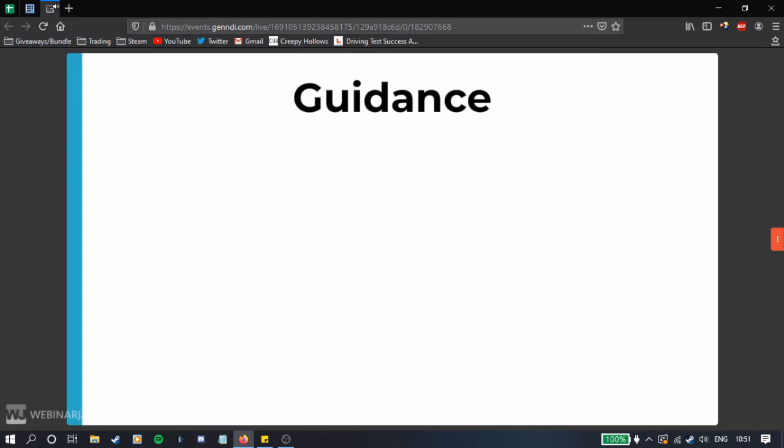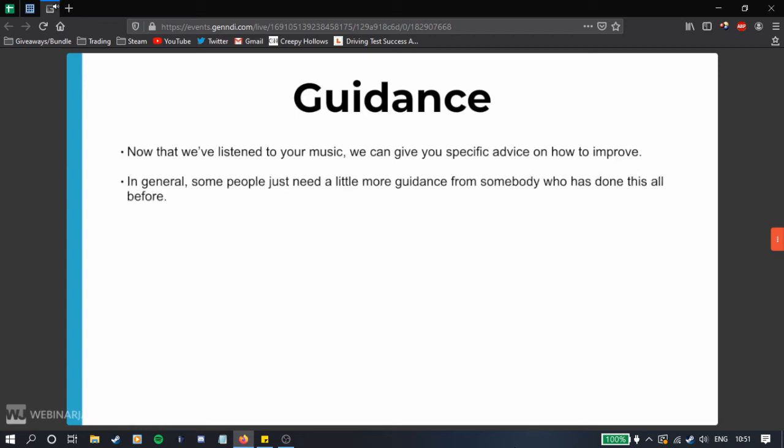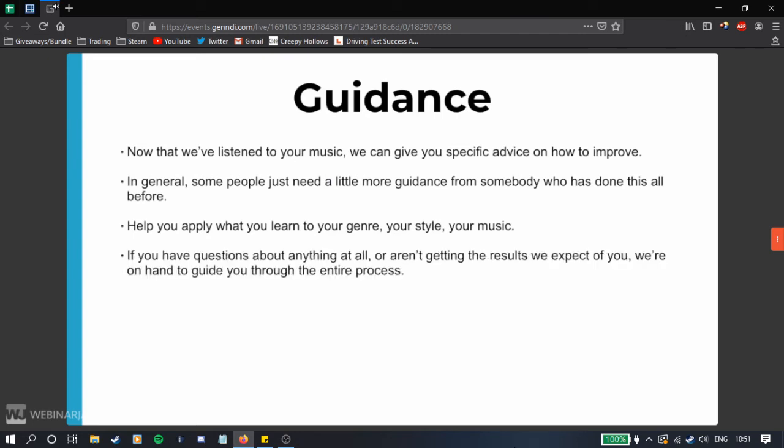And then finally, guidance. Now that we've listened to your music, we can give you specific advice on how to improve. In general, some people just need a little more guidance, a bit more hand-holding from somebody who has already done this before. So I'm here to help you apply what you learn to your genre, your style, your music, and make sure you're doing everything right. If you have questions about anything at all or aren't getting the results we expect of you, we're on hand to guide you through the entire process. So in short, I'm here for you to ensure you reach radio ready quality.